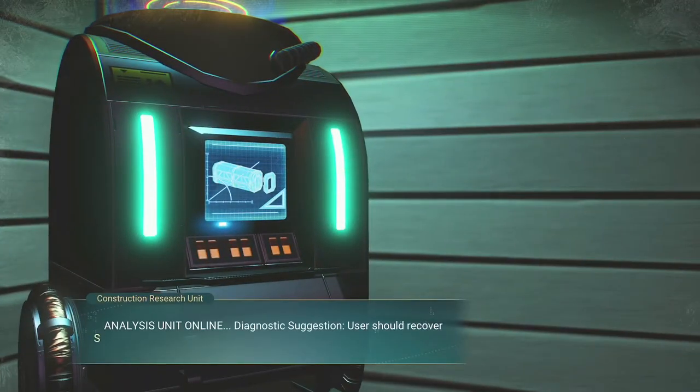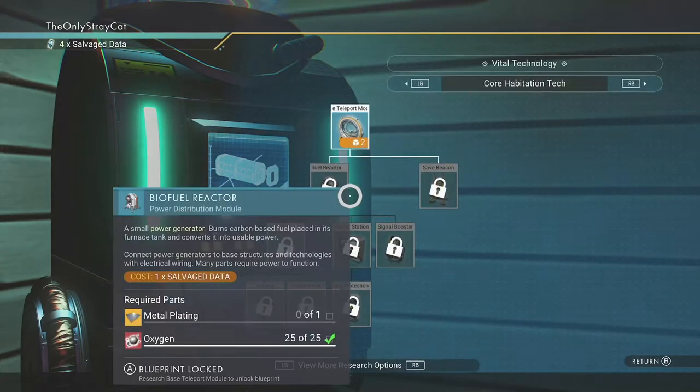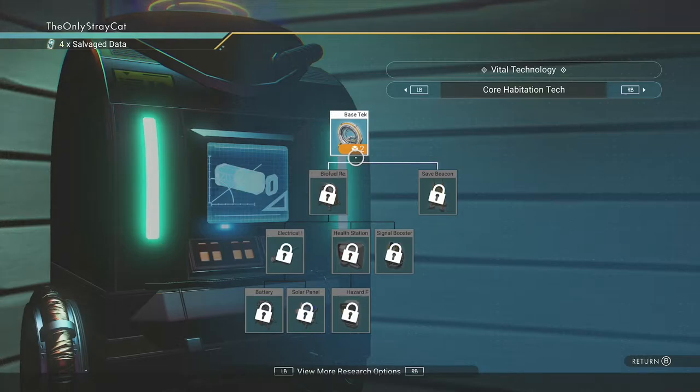Analysis unit online. Buildable technology. Okay. So, structures and vital technology. Okay. Alright.